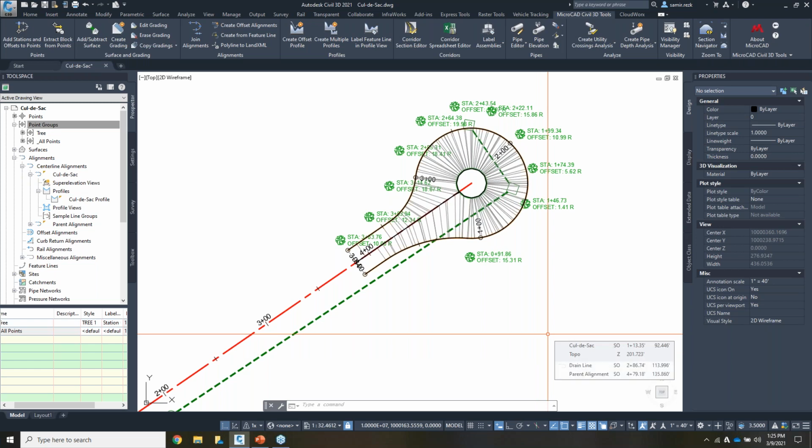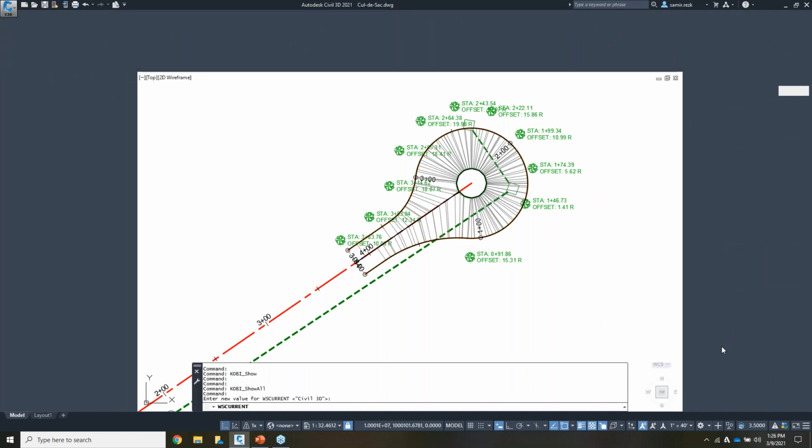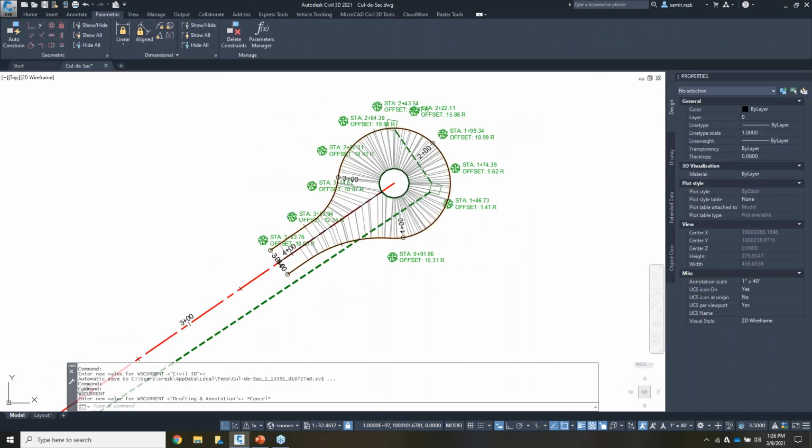It's been a while. They're just hiding in Civil 3D because by default they're not on the ribbon. I've modified my CUI a little bit to keep it on the ribbon, but they are available in the drafting and annotations workspace. So you can simply switch to that one and you can see the parametric tab. They're also always available in the block editor tab when you are creating blocks.